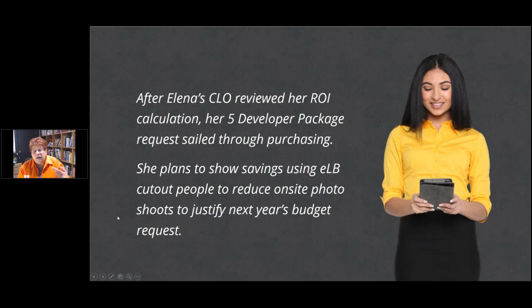And then she didn't go further, because she already made her case, and she knows that next year she's going to have to justify her budget again. So next year she's going to be able to show how she can use the cutout people to reduce on-site photo shoots and use that to justify her spend for her dev packages for next year.